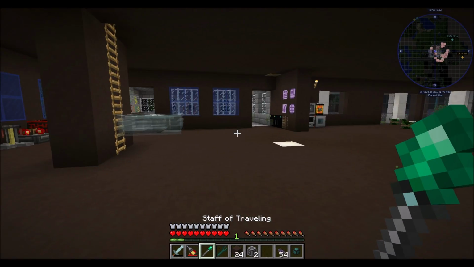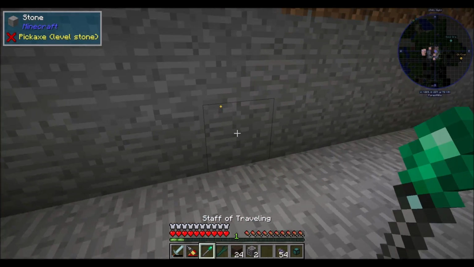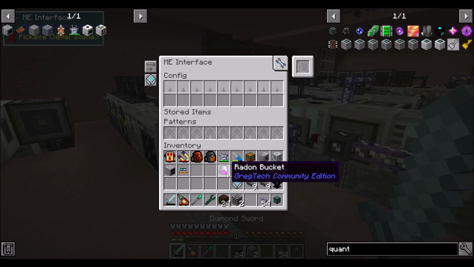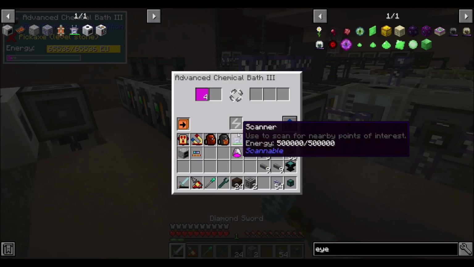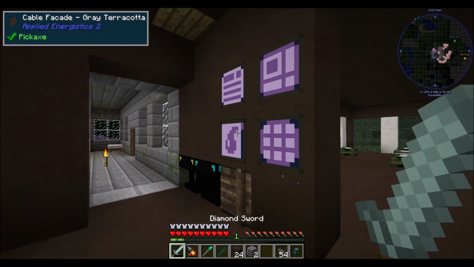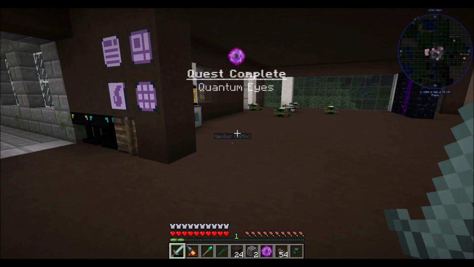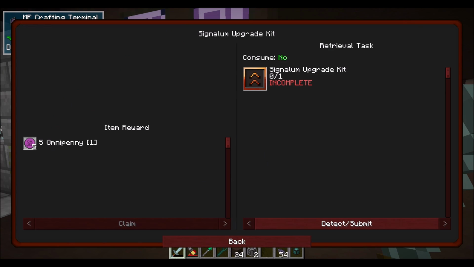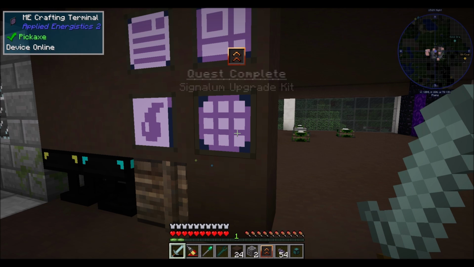Right? And then we can say that quantum eyes come from eyes. Cool. And that goes right in there. So now if I say, hey, I want a quantum eye, that shouldn't be a problem. Boom. Chemical bath. Cooking. I like it. Okay. And now we've got our quantum eye. Beautiful. Quest complete. Nice. All right, so here's the deal. Oh, and my Signalum kit? Ding. Thanks, buddy.